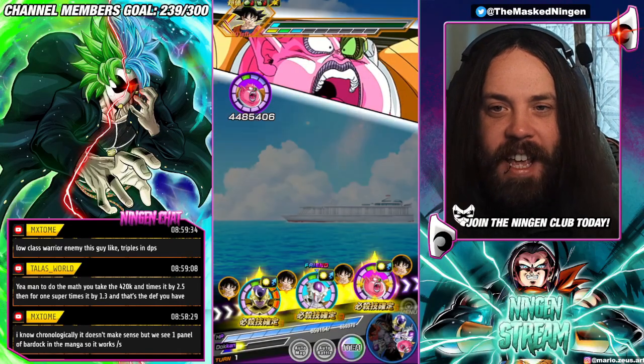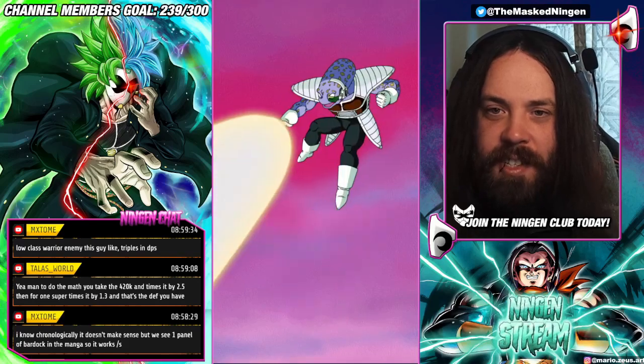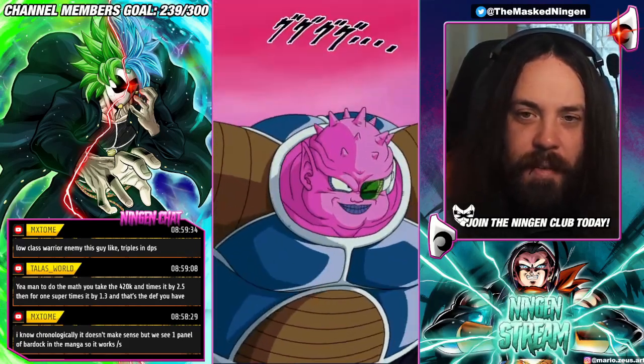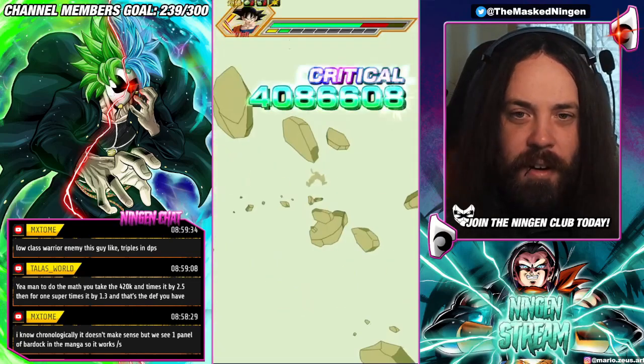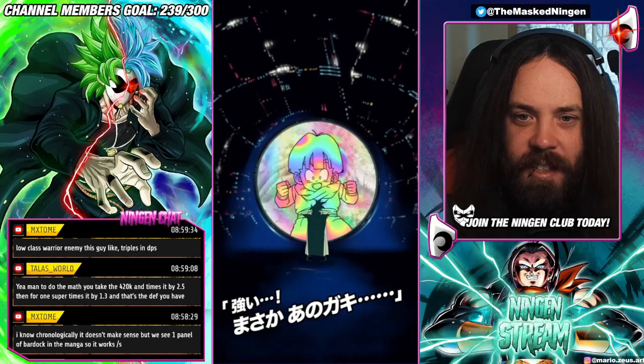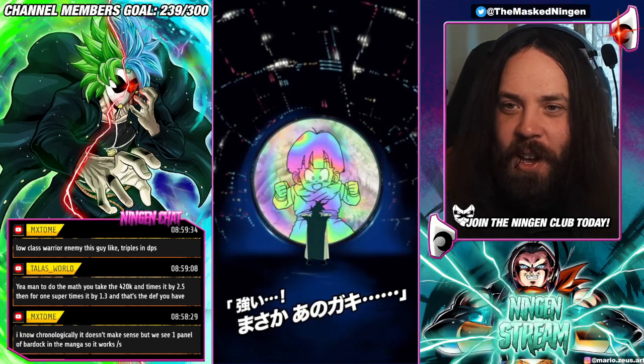Like, it's funny, we're finally getting super class events. We're finally getting stages where there's Goku family enemies and pure Saiyans and stuff like that. But for this guy to have a condition where you need a low class warrior enemy as well is kind of crazy.